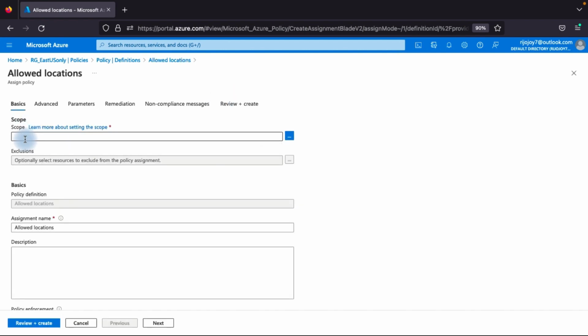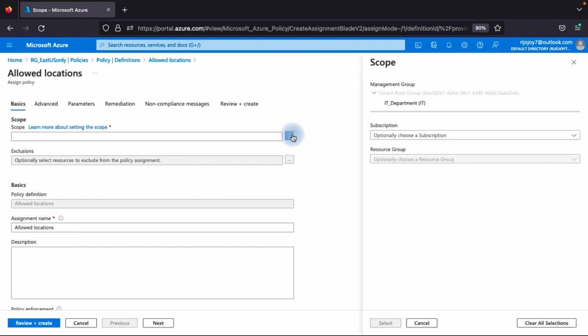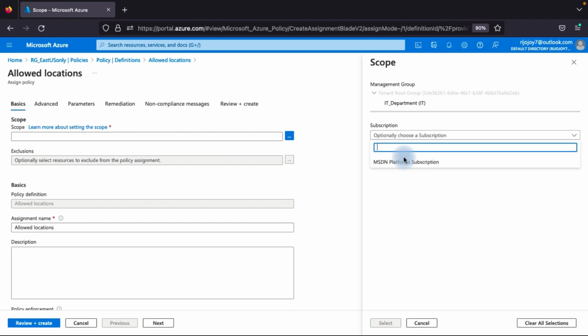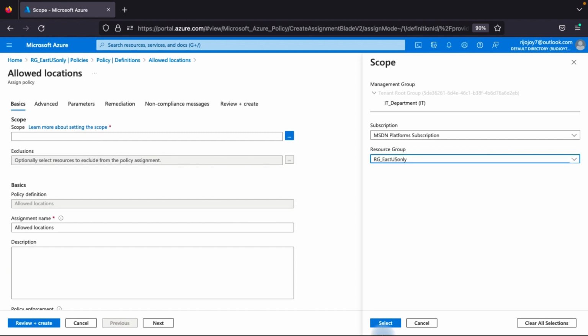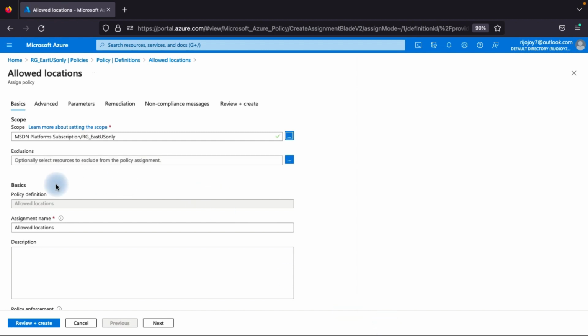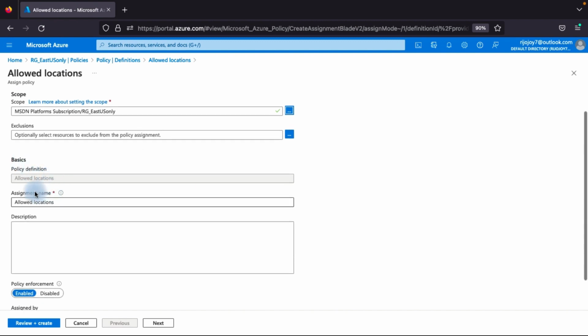Here you can select your scope level. The option here is subscription level, you can pick MSDN, and you can select your resource group. We will go for the RJ resource group. Then select. Here the policy definition is already selected, allowed location.